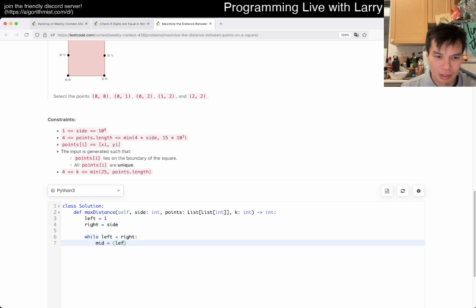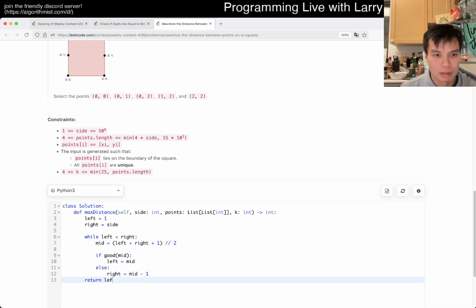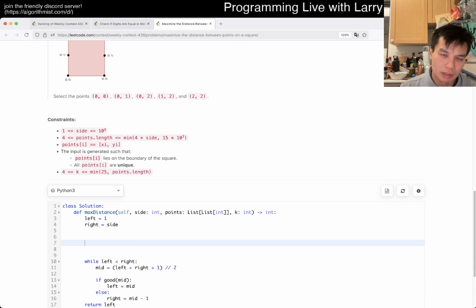I got it wrong last time, but if this is good, then let's try something bigger. Otherwise, let's try something smaller. I don't get the constraints.